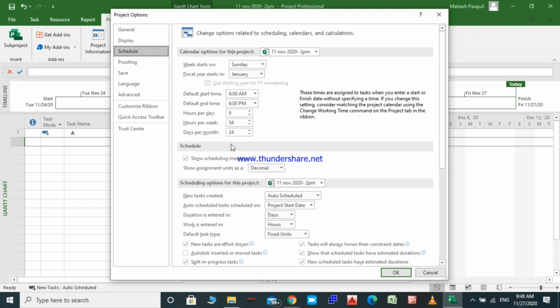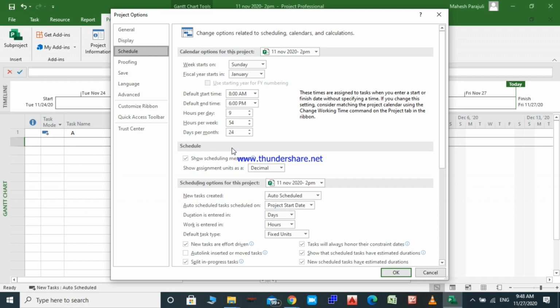As you know, each year there are some holidays. You may have Christmas Day or you may have New Year. Each country may have different holidays. If we do not define these holidays, MS Project will think that we will work on these days and make the calculations accordingly. Then the end date of the project will be calculated earlier than the actual ending date. We don't want such a situation.